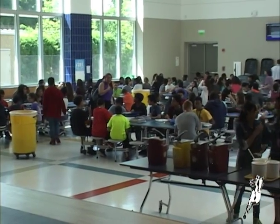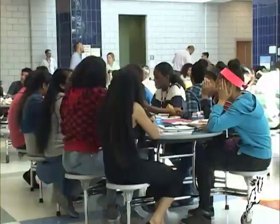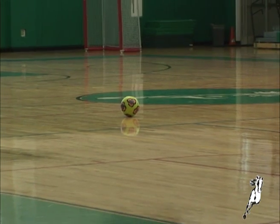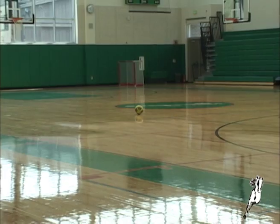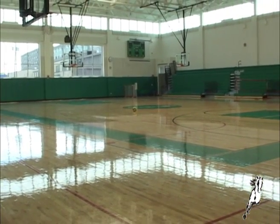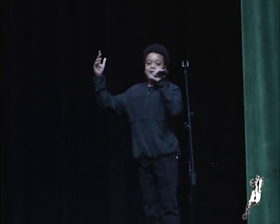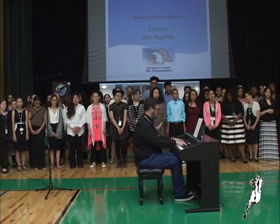There's a cafeteria. It's very large, and then there's a big stage in the cafeteria, and then there's a 12,000 square foot gym. So from the gym, there are bleachers on both sides, and the entire school can sit on the bleachers and watch the graduation or an event. The cafeteria is on one side, the gym is on another side, the stage is in between, so you can have an event in the cafeteria and watch something happening on the stage, or you can watch from both sides. And there are going to be screens that come down on the stage, so you can have a show.